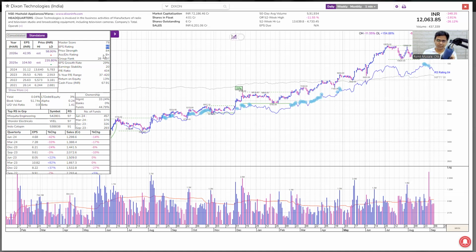Next is accumulation distribution rating. This is called institutional demand. So MarketSmith has their own proprietary formula to come up with institutional demand. For that, they look at price and volume. So they divide the entire stock market into 5 categories: A, B, C, D, and E. A means very high institutional demand. B means very good institutional demand. C means decent institutional demand. D means institutions are selling the stock. E means institutions are probably dumping the stock. So I look for categories A and B only. A means very high institutional demand. B means good institutional demand. So I want this number to be A or B. Now this could be A plus, A minus, B plus, B minus. They have their categorizations, but as long as it is A or B, I am fine.